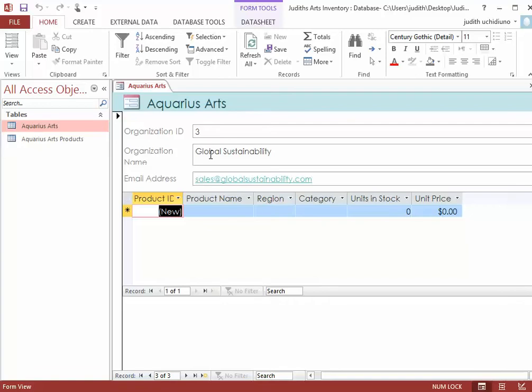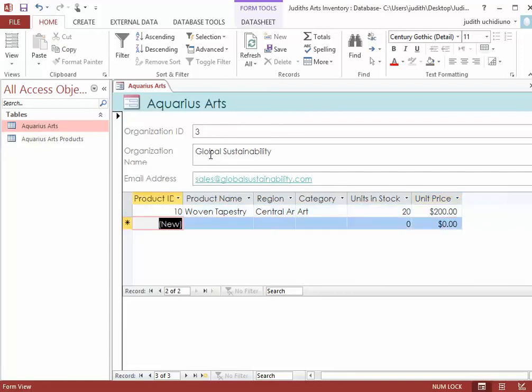First one is woven tapestry. It's in Central America. It's art. Central America art, 20 items and it's $200, I think. Next one is turquoise pendant. Central America.